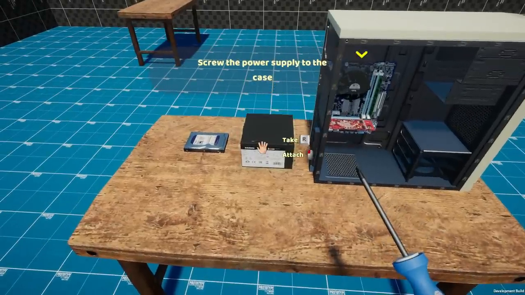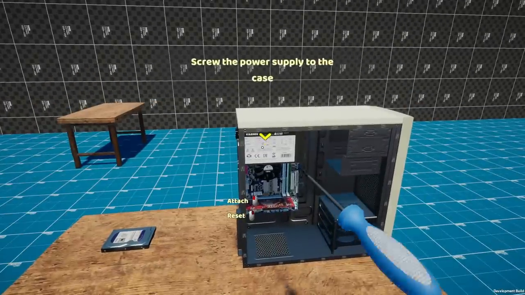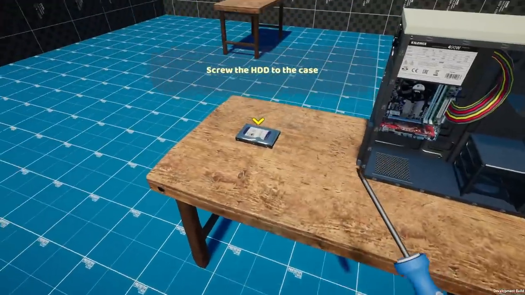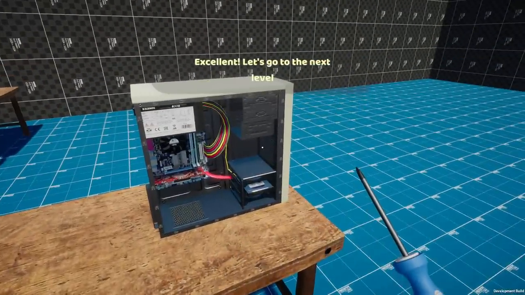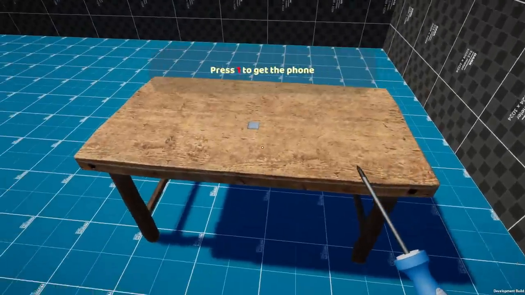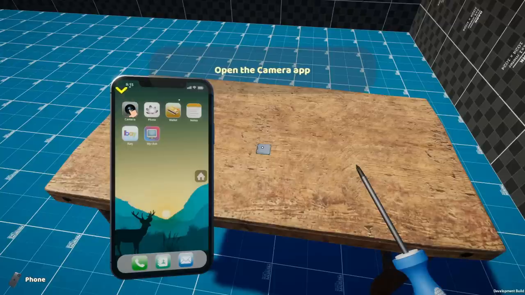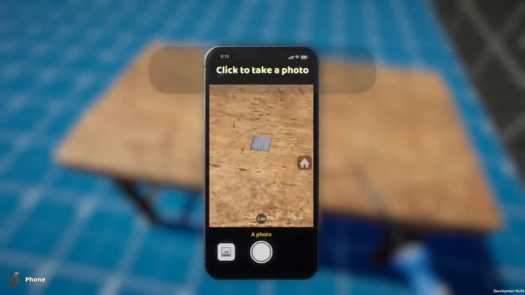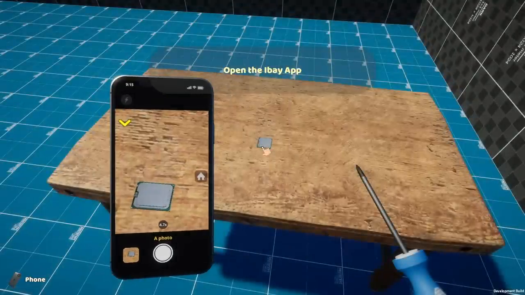Alright. And we take this. Okay. Nope, that's the wrong button. Didn't mean to do that, I did it again. Yeah. Alright. Whoa! This bouncing around thing is tripping me out. Alright, go to the processor. Press 1 to get the phone. Camera app? I took a photo of it.